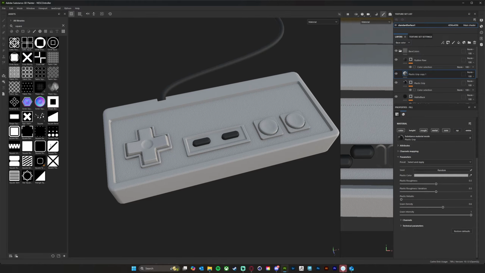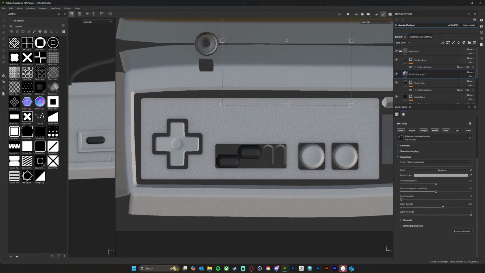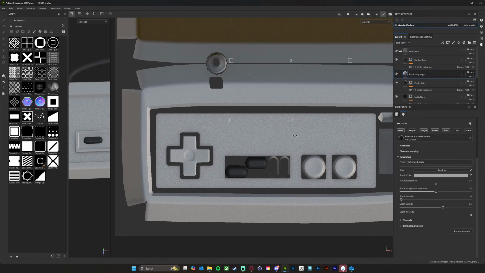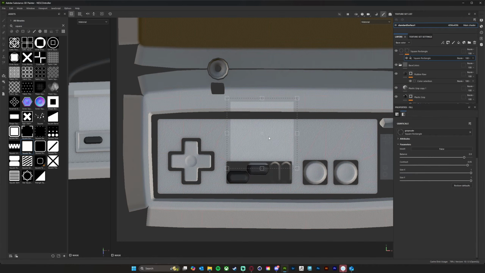So then what I could do is say, take this rectangle here and let's do this in our UV view. So I'm going to take this rectangle and I'm just going to drag and drop this here and just do mask. And you can see that now it does this weird thing where it duplicates that layer that we already need.